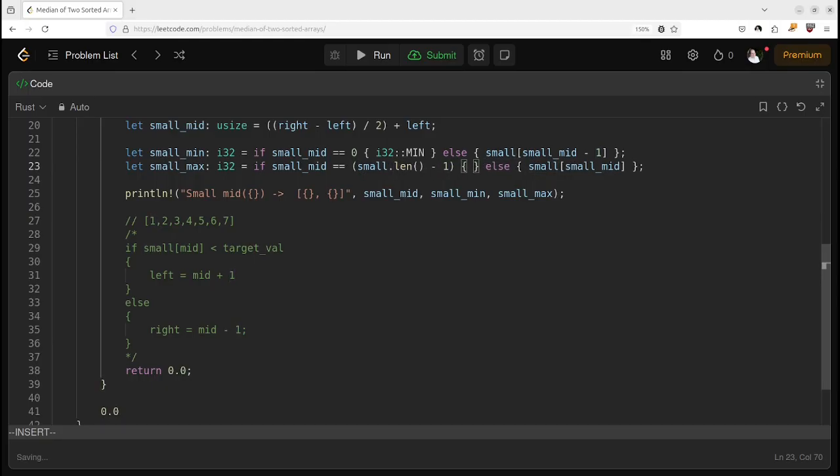Now I want to return I-32 max, because we turned the min up here. I want to just have a ginormous number down here to test with, right?